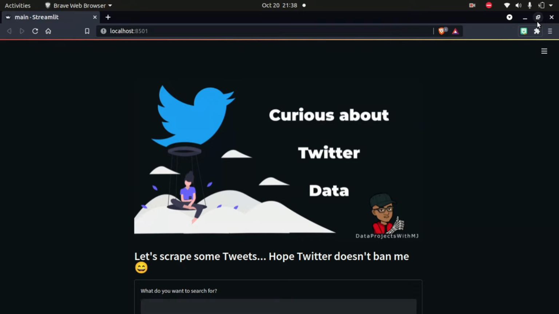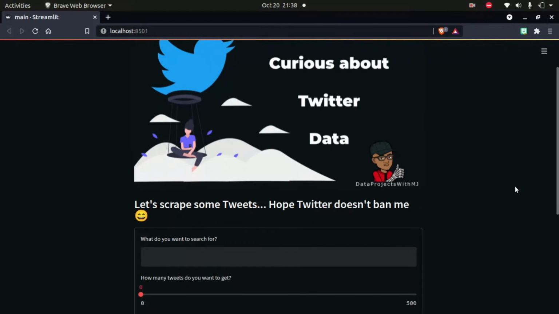Today we are doing a Twitter scraping web application. I'm going to be taking you through the code analysis or code breakdown of how I built this pretty awesome tool. I've built it using Streamlit and Twint. For those who do not know, Streamlit is a Python framework that allows you to build web applications very easily and it makes them very beautiful. And Twint is a Twitter scraping web API that does not require any web authentication and stuff like that. It's pretty awesome. So let's get into it.